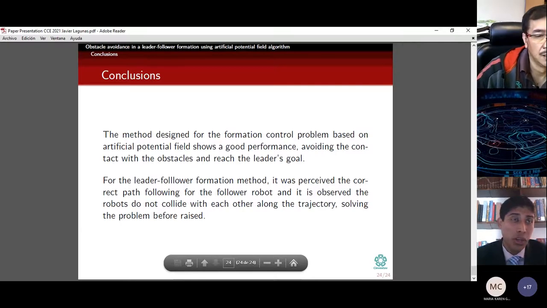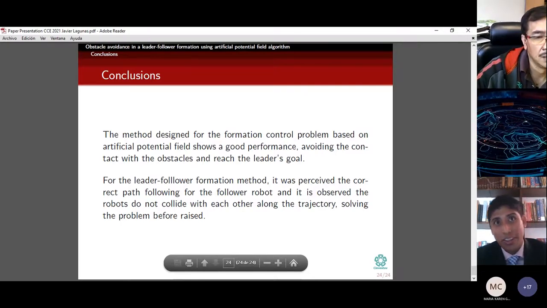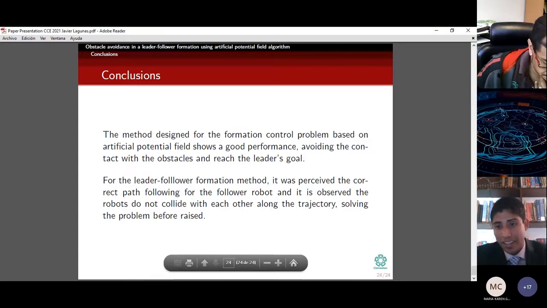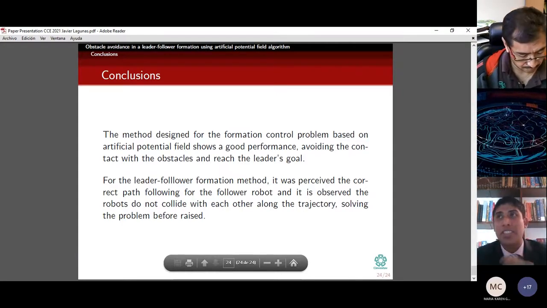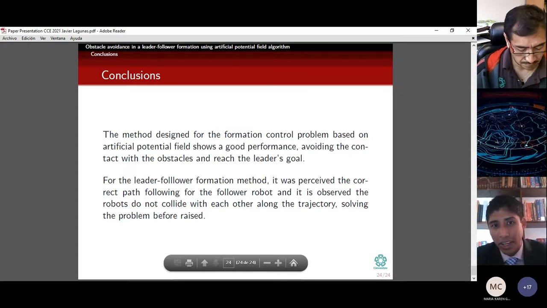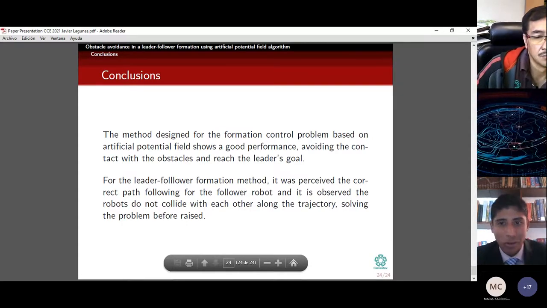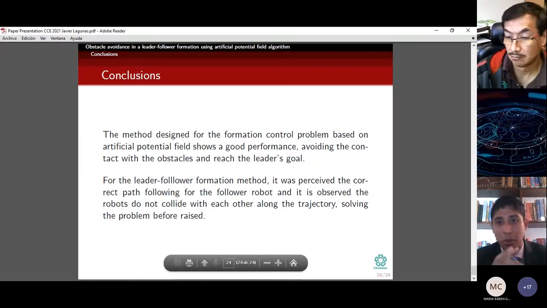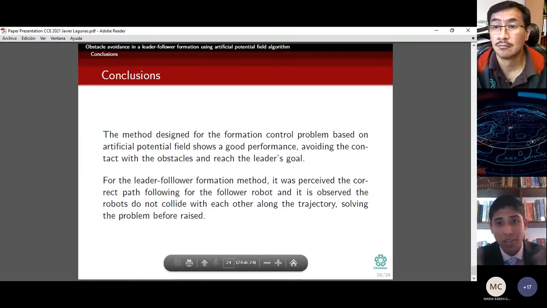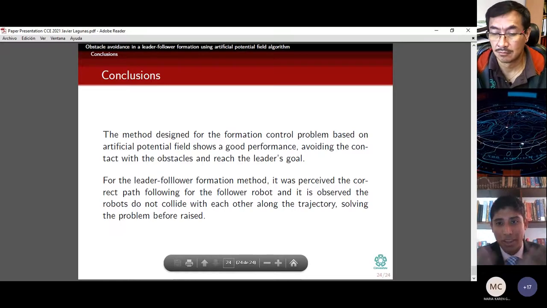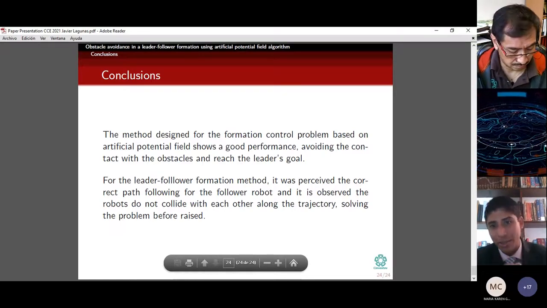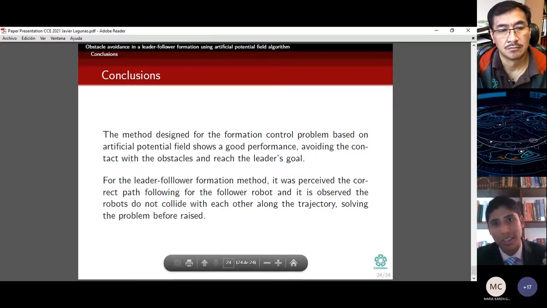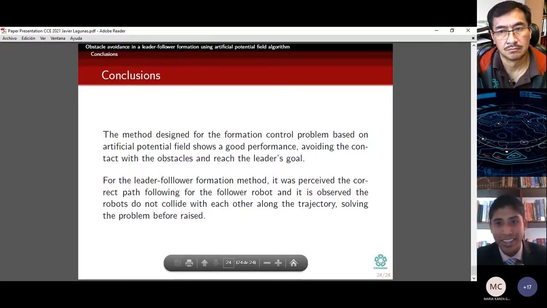Well, in the simulations we use four obstacles together, so we can see the performance of the mobile robot, and we can see the local minimum, and visually we can see the problem. The robot will not move along the whole trajectory, but as a result, the robot moves and reaches the goal. So it shows a good performance for the repulsion forces and the attraction forces.